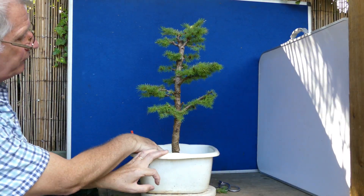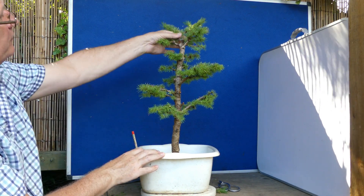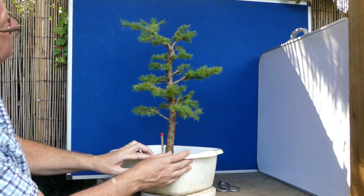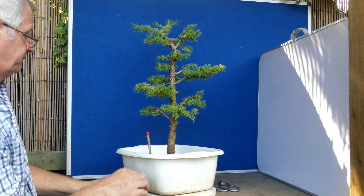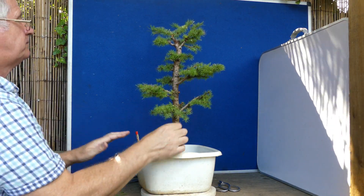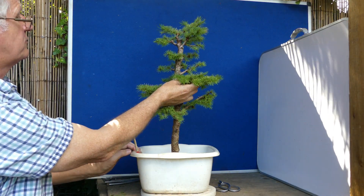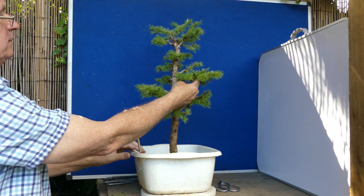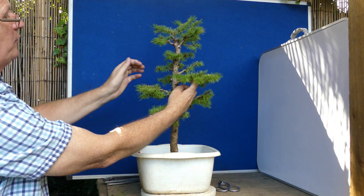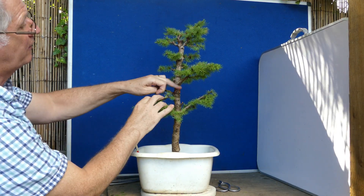It's funny — if that group, or that was just a slightly different group base there, that could be a better front up there. So what we want to do now is wire that branch. It's going to need to be a bit of heavy gauge wire. I'm just trying to think if there's another branch near it I want to work with. I want to work with that one but that doesn't need heavy gauge. I don't want to go all the way up there with the wire, so I've got basically one — I just need to anchor it off. Probably anchor it off that.